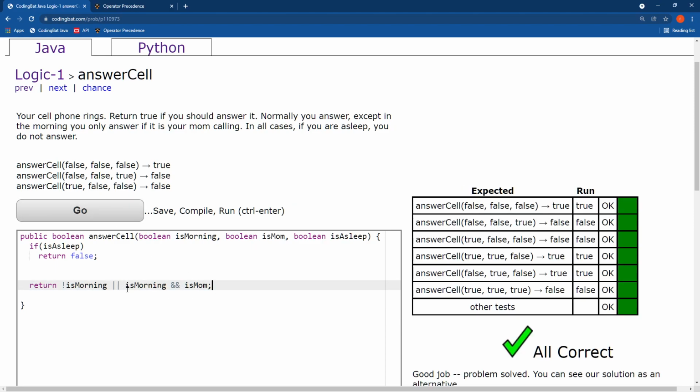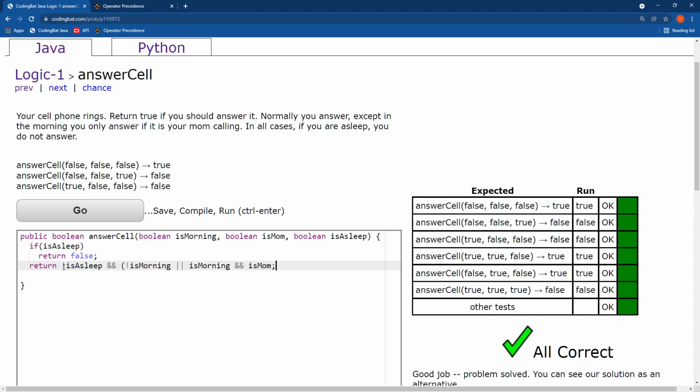And again, the operator precedence is going to make sure that this and part is evaluated first. Okay, and now let's see if we could simplify this further. Another condition in order for us to return true is that we're not asleep. So I'm just going to tag that on here and say, if we're not asleep and this is satisfied, then we're going to be good here.